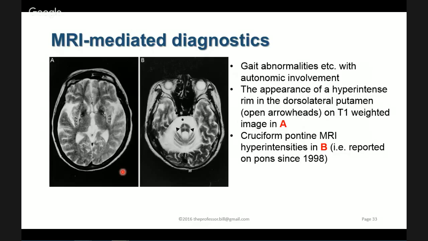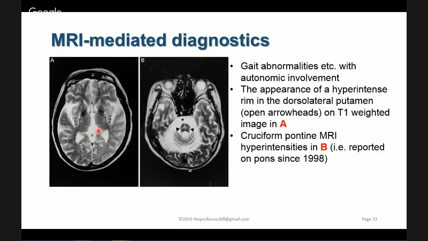If you take a look here, in Parkinson's, it's actually really hard to see the loss of the substantia nigra until it becomes pathological. And in an MRI, you can't really see the degeneration of the substantia nigra. On these different MRIs that you see here, you can actually diagnose if an individual has MSA. So there are some drawbacks to having MSA. You have very characteristic progressive loss, and it's very rapid, about 5 to 10 years. However, with MSA, not only do you have those gait abnormalities that in many ways look very similar to Parkinson's disease. We know in Parkinson's disease, as the disease progresses, there's also autonomic involvement.